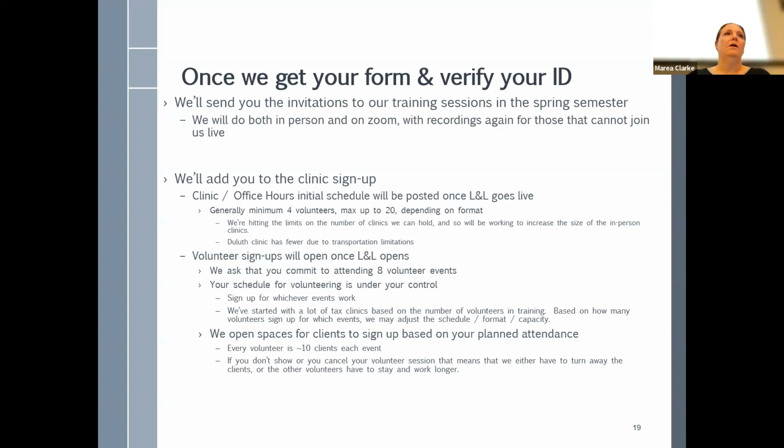So please recognize that it's a commitment to the organization. It's a commitment to all of the people that we're going to help. We don't want you to show up if you're sick. We always plan for somebody to not be there. But please do try to make it. If you commit to doing it, please be there.